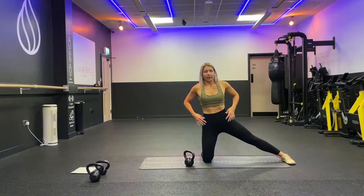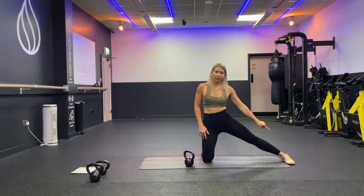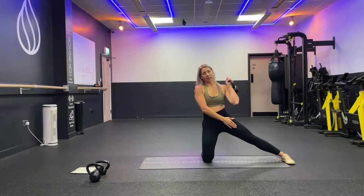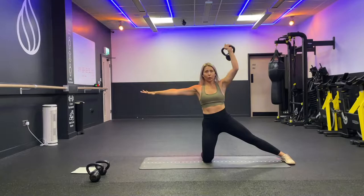Make sure that this foot is nicely flat on the floor and you're pressing your big toe into the floor all the time. You kind of always want to feel the ground with that leg. So grab the dumbbell and hold it on the same side which leg is extended. And now from here, what we're going to do, we're going to lengthen through the side. Inhale here, open your fingers, and now exhale, shoulder press.